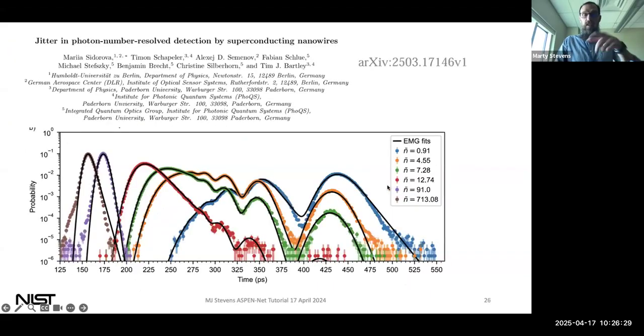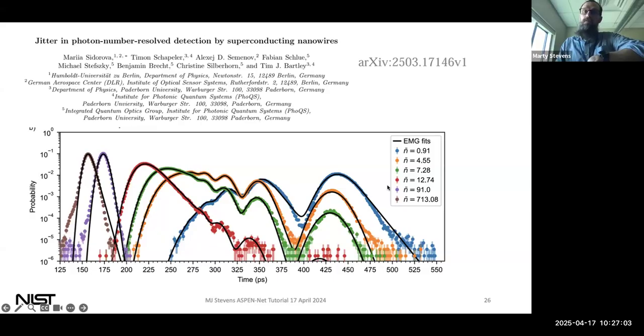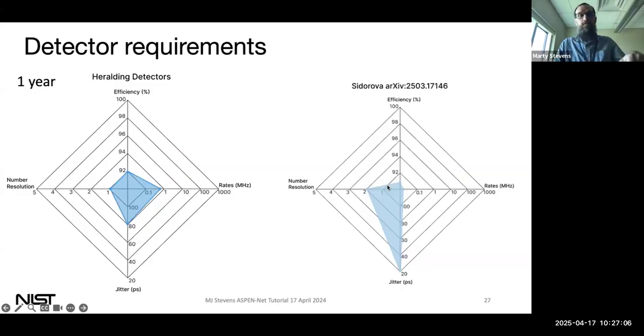Yeah, so these number resolving ones are all pulse sources. Pulse durations tend to be kind of picosecond, a few picoseconds at the most, because what it really requires is very low timing jitter in your entire system. So you need a low jitter detector and a low optical jitter source. Right. So if your single photons were nanoseconds in duration, you could not do this. That's right, not with this particular scheme anyway.